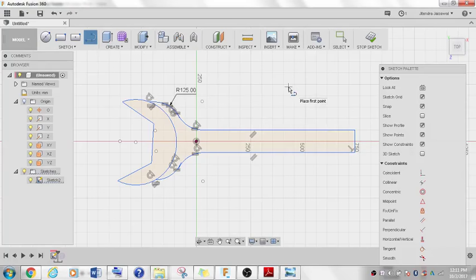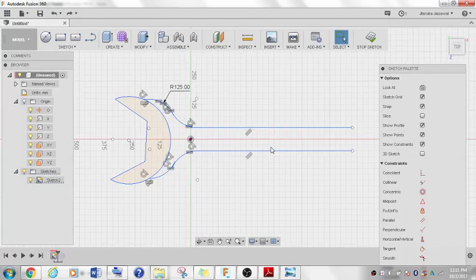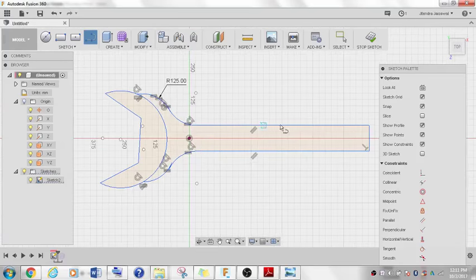So after closing this line, you can see that earlier, before this line, this sketch was not appearing yellow, and after creating the line at this edge, a yellow surface is created over here. So this is a plane.